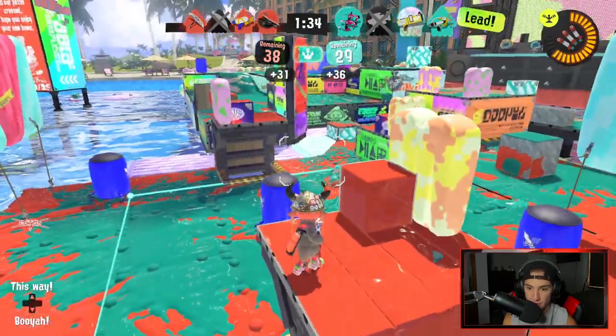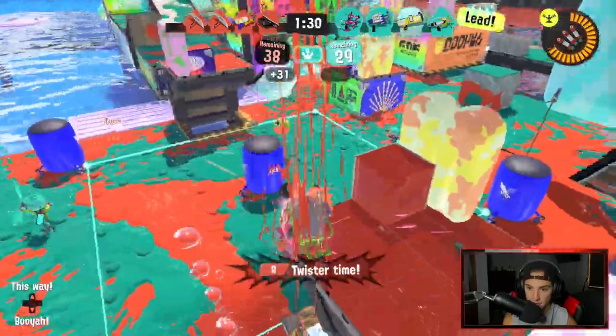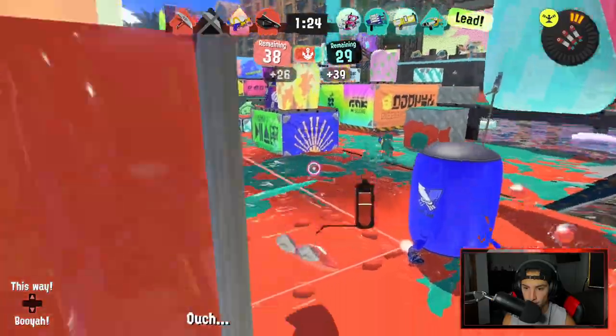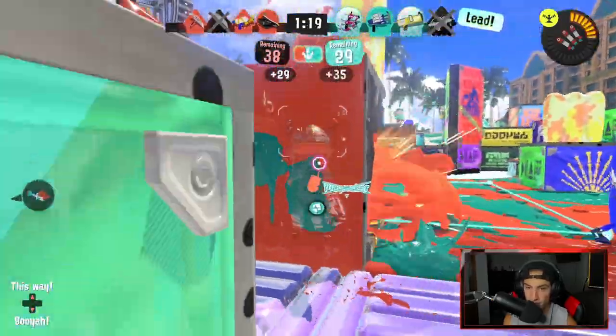If I can rain down some shots here. I need for my teammates to come back here. Let's have a special. Which I do now. Throw it all over the place there. Doing some work. And we got control again. I'm going to pop down here and try to get this dude. He's pushing back. Nice. I'll take an assist.